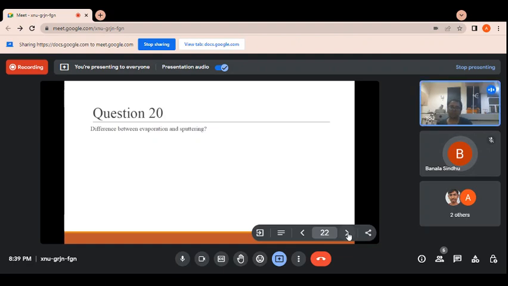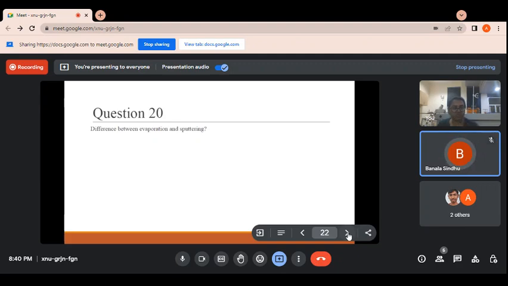And this is also a simple question: the difference between evaporation and sputtering. So what is the main difference between these two techniques? In sputtering, there is the involvement of the argon gas we insert in the environment. But in evaporation, we just maintain the vacuum or maintain the pressure. And also we need the substrate holder and the material, and we heat the source holder. Ma'am, E-beam evaporation is also called E-beam deposition.